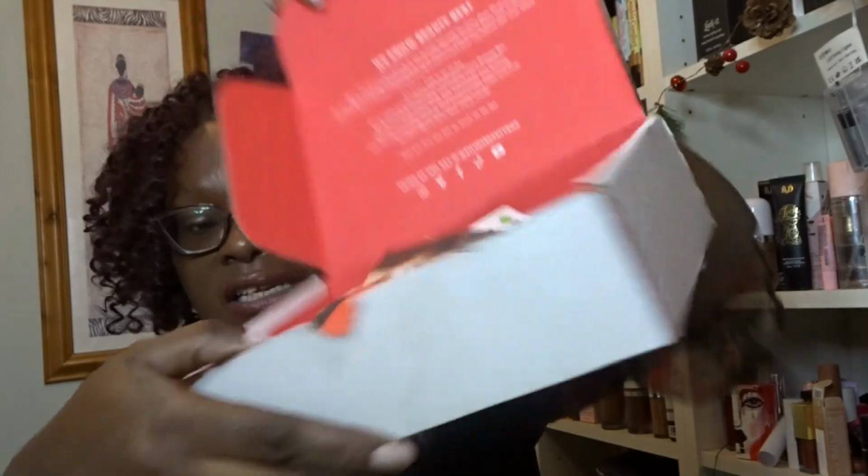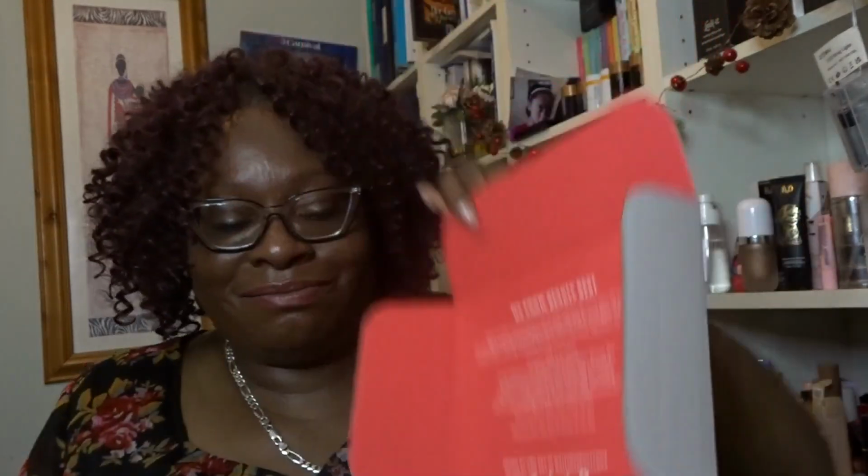That's the contents. It doesn't look like there's much in there, but I bet you some of these things in there are worth a fair amount. Doesn't look like a lot at all. Never mind. Here's a little leaflet, and that normally does give details of the products that are in here. So this is the February-March box, if I'm correct. No, I think this is January-February. It's like a joint thing. So I'm always a little bit late.